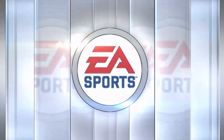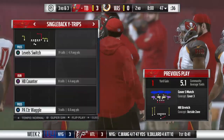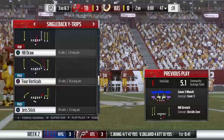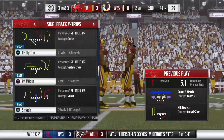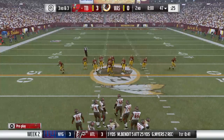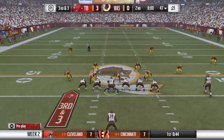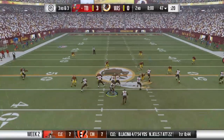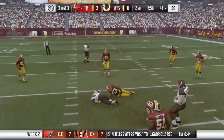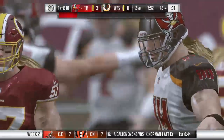Yeah, you're right. Back now with Charles Davis. I'm Brandon Gaudin. It's the Bucs in possession of the football as we begin the 2nd quarter. They'll face a 3rd down conversion attempt here, 3rd and 3. He'll look to throw. And he will find his man on the end route. Complete. A gain of 11 and a first down.